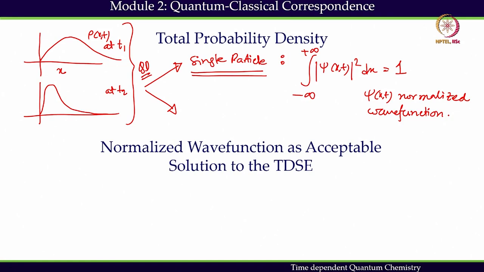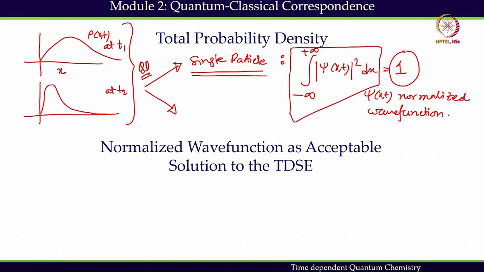So, if the wave function is a normalized wave function, then the total probability of finding the particle in the entire position space is going to be always 1. And this is called global conservation of probability, because I have only one particle in the entire space. Let us say in the entire cloud, in the entire sky, I have only one particle which appears like a cloud. And because I have only one particle, if I integrate over the entire space, I get only one particle present in the entire space.